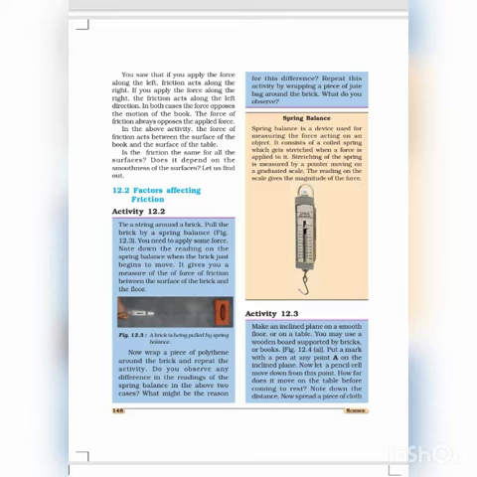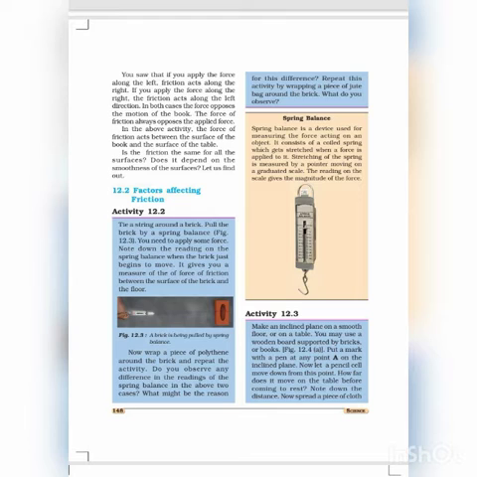Continuing with activity 12.3, a brick is being pulled by a spring balance. The brick is in contact with the floor. Due to the irregularities on the surface of the brick, the force of friction will be more. Say for example, it is 1.5 kg. Now wrap a polythene around the brick and repeat this activity. Now students, as polythene is around the brick, the area of contact is between polythene and the floor. As polythene is smooth, the force of friction exerted will be less. When we pull the brick by a spring balance, the reading will be less. Say for example 1 kg. This is because on a smooth surface, less friction is exerted.